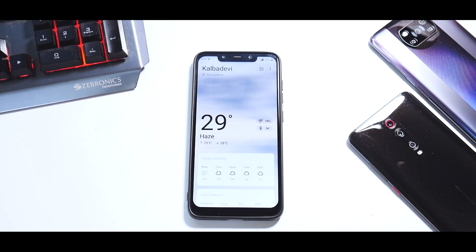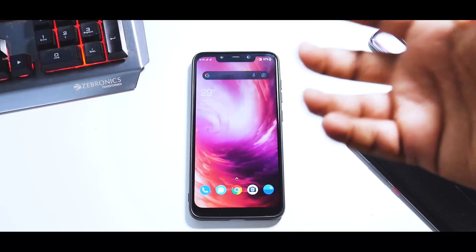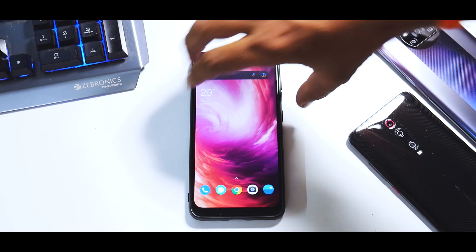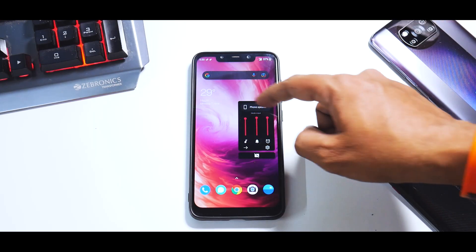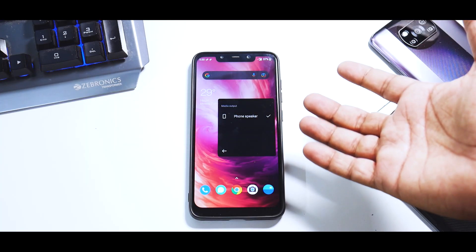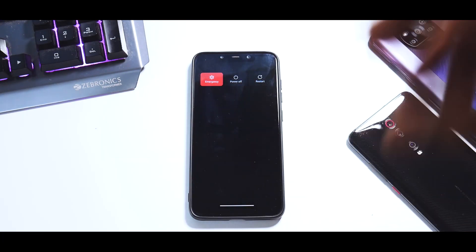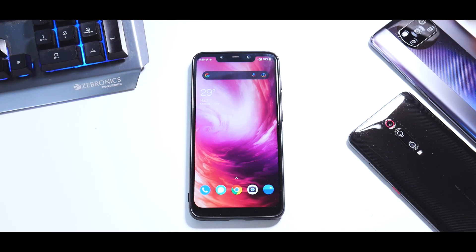The animations of this OS are something I have always liked from day one. The weather app is looking great in all its glory. Importantly, this is Android 11, so you do have Android 11 bubbles, which are working just fine. On the main screen, you have the volume slider with a ton of options along with output mode — if you have a Bluetooth device connected, you can select where the audio output should go. You also have the typical Android 11 power menu, and you can enable advanced reboot to go directly to fastboot or recovery.